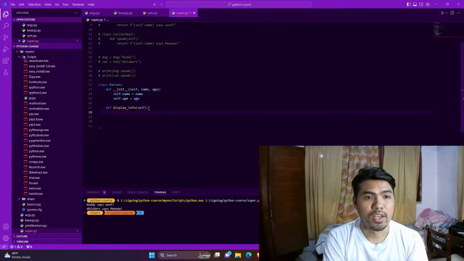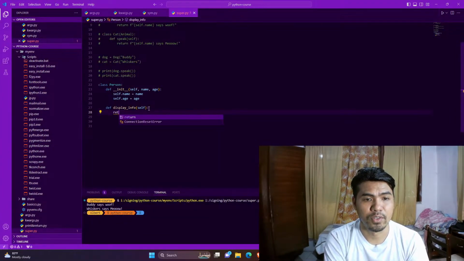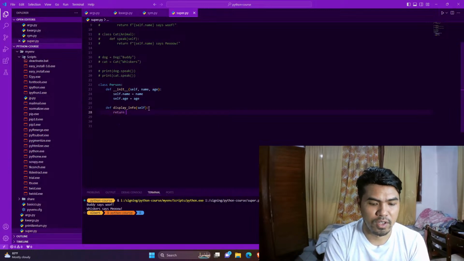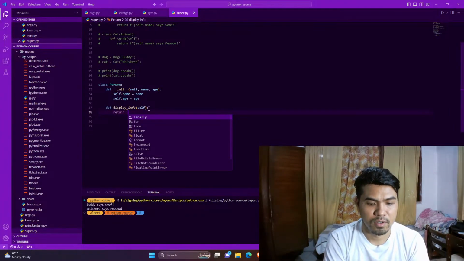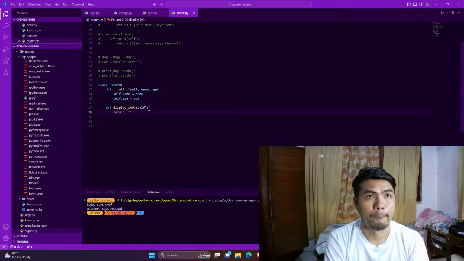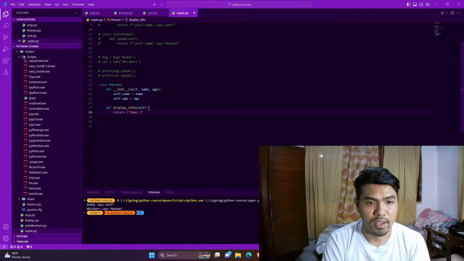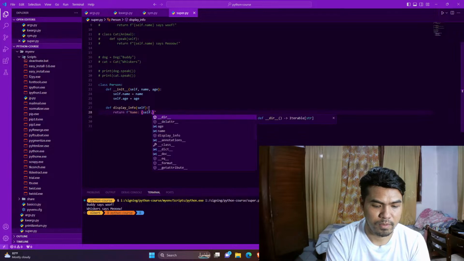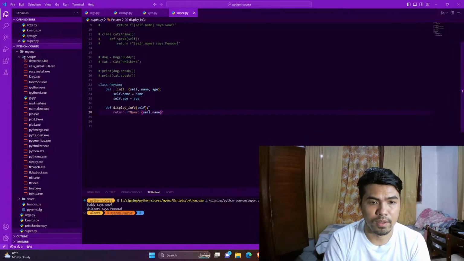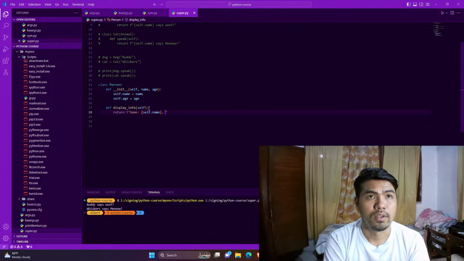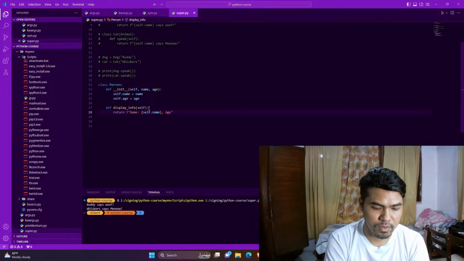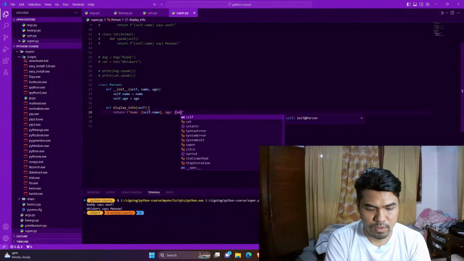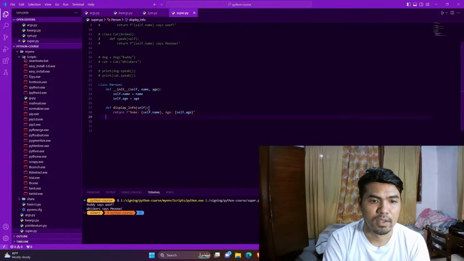We don't need to put the parameters again because the attributes are already stored there. So we're gonna use the return function with an f-string, which would be the name of the person, self.name, and then the age of the person, self.age.